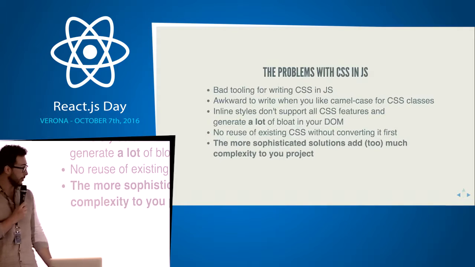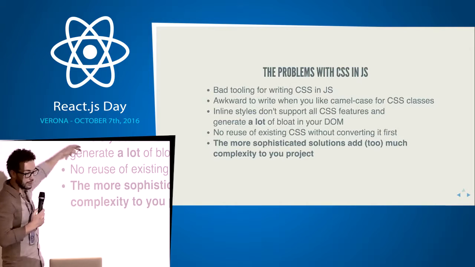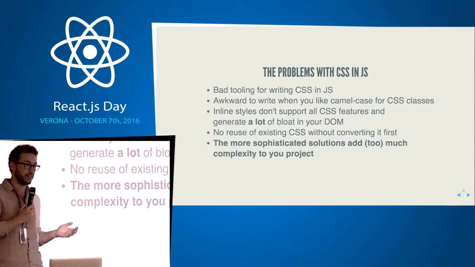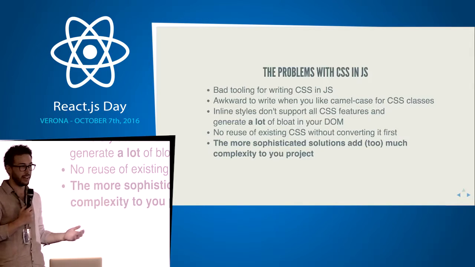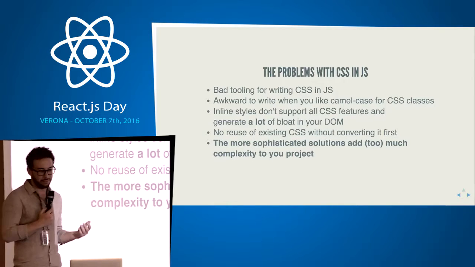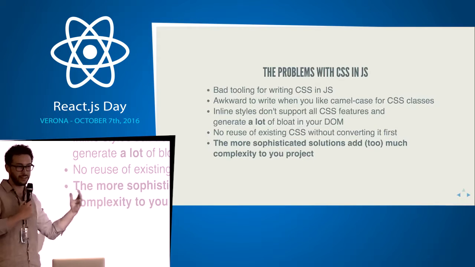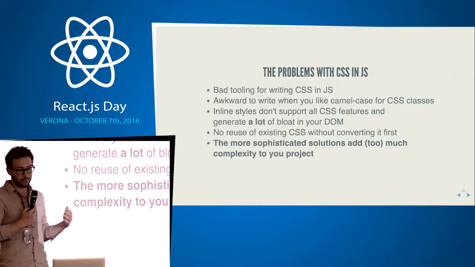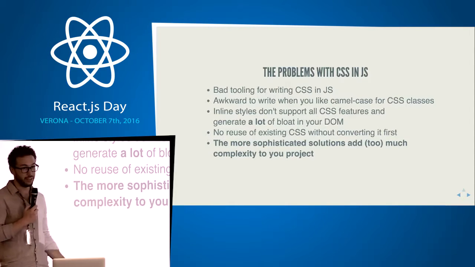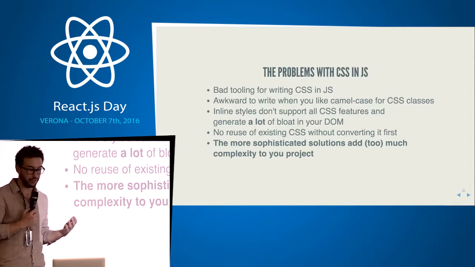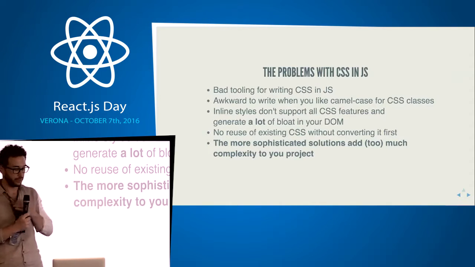And there are some more sophisticated solutions that try to solve those problems. But in my opinion, this adds too much complexity to your project. And depending on your team, it's really hard to get everyone on board with the idea. I don't think that it's currently in a state where you actually want to use it in a production scale application. But you can play around with all the stuff and try it yourself, get a feeling for it. For me, I didn't like it, but I think everyone has to decide for themselves if they want to use it.